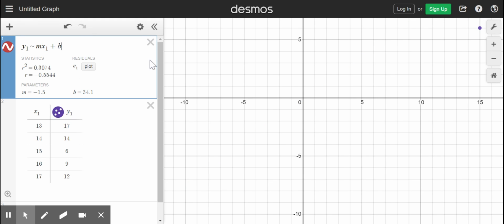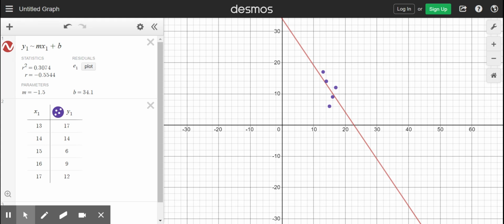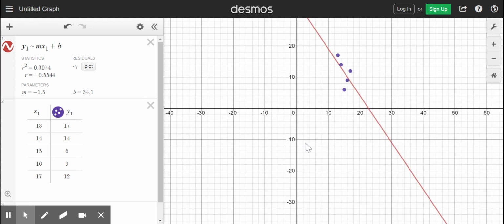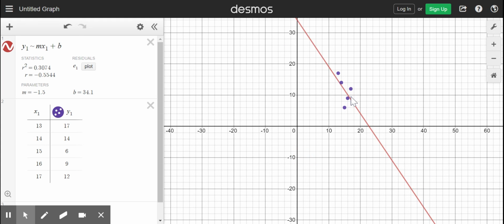All right, well, here it is. This is our graph. If you look, you can't see any dots because the table goes to 5, 10, 15, and my X value starts at 13. So I'm actually going to shift it. And now there's all my dots, made a little smaller. You can see all the dots, and this is the line of best fit. It's about the average of where all the dots would meet.